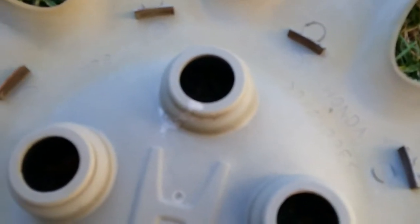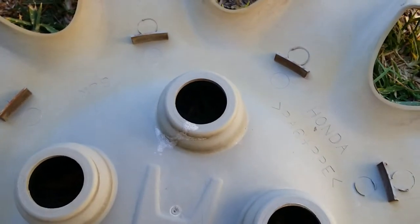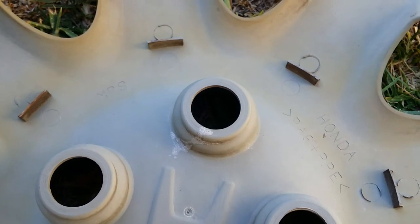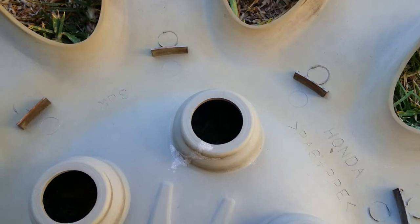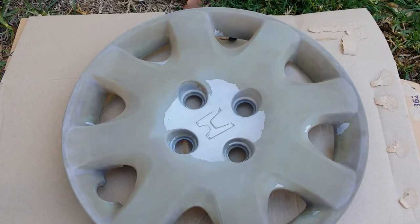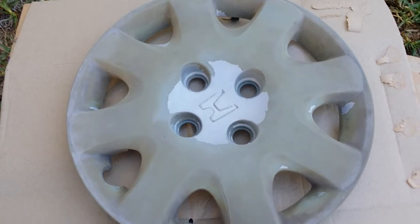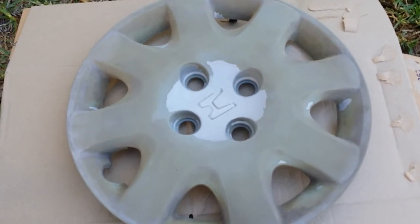During my sanding and cleaning I've discovered a few cracks in this hubcap. One in particular was pretty bad — this one here in one of the wheel nut holes. All I've done is put some super glue on there. A little hot tip for you: put a bit of baking soda, bicarb soda, sprinkle some of that on there and it'll dry it instantly. So I've got this to a stage now where I'm happy with it. I didn't end up using the 800 grit — I just used the 320 and that was enough. In fact the instructions on the can said recommended 320 anyway. So what we're going to do next is use our wax and grease remover and a rag and give this a good clean and we're ready to paint.